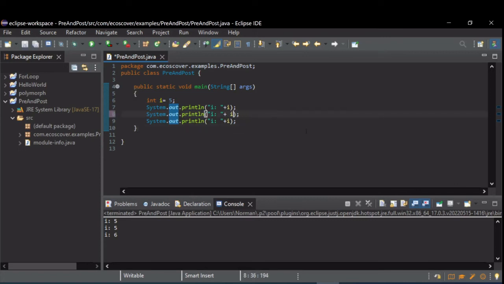So to show how the pre-incrementer works, let's turn that post-incrementer into a pre-incrementer. So now in the pre-increment, it's going to first increment the value and then return that to the call. So when I run this, you're going to see on the second print, I is now 6. So it starts out at 5, makes this call, which pre-increments. So first it increments I and then returns that value to the system out call. And then the last call, it hasn't changed. It's still 6.